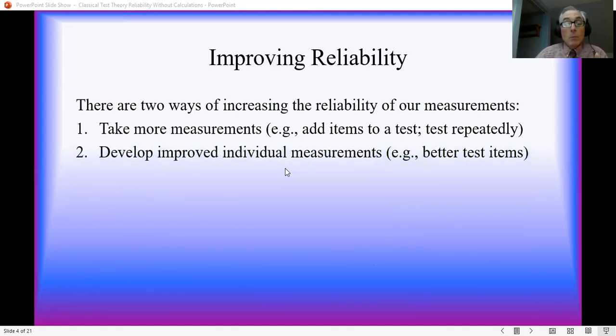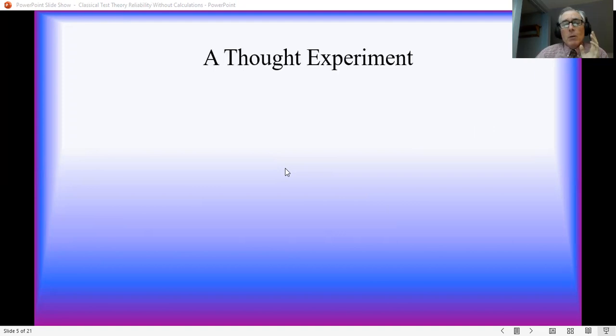The only other thing you can possibly do is to actually improve the individual measures that you're taking. Write better items on your exams if you can. Write better items for your personality test, or develop more evocative ink blots, or develop a rating system that your judges can use that will enable them to stay closer and closer to coming up with the same results. We'll come back to that probably in other presentations, as I say, because that's really at the heart of test development and improvement.